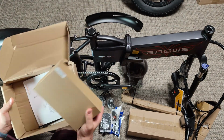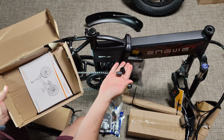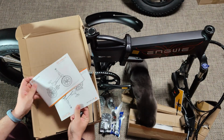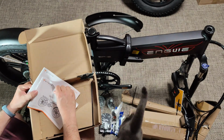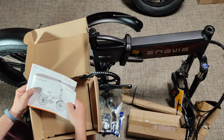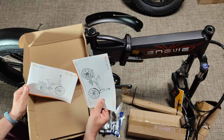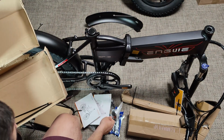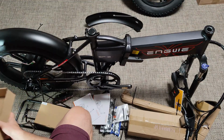screws, washers. And we have here caps for the front wheel, and not one but two booklets here. One is for the Boost and one is for the Boost. There are two languages here. One is in English and the other one is in Polish or something like that. Okay, nice. And we also get some zip ties.